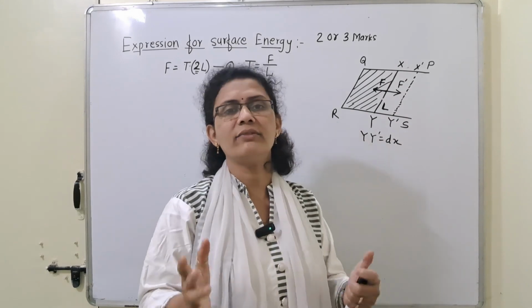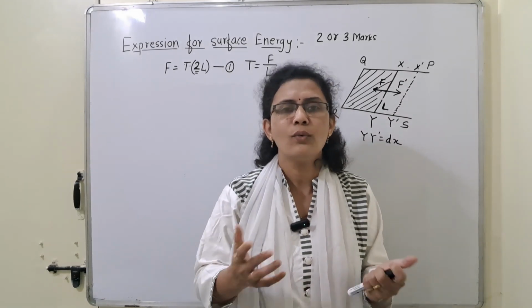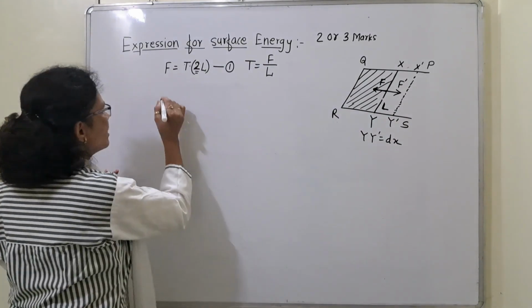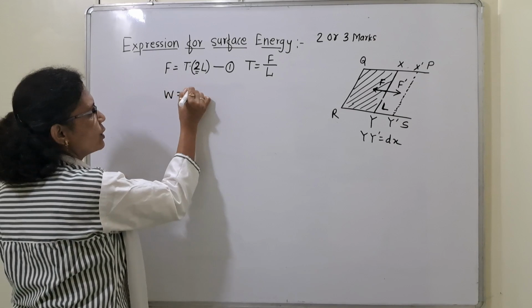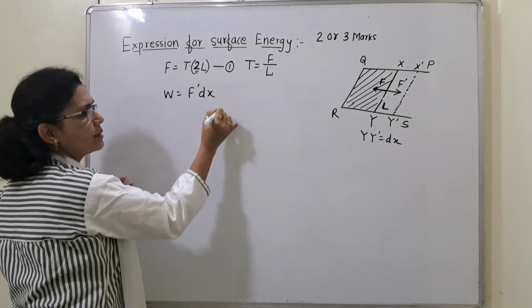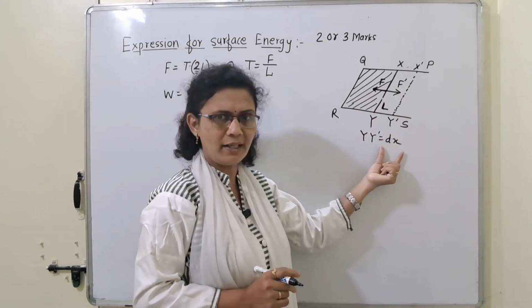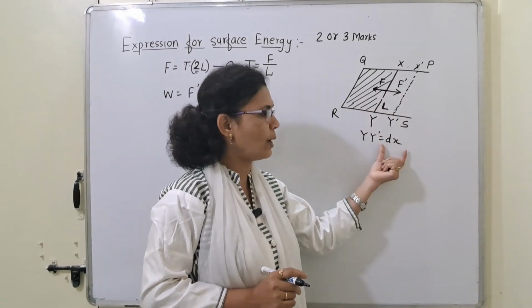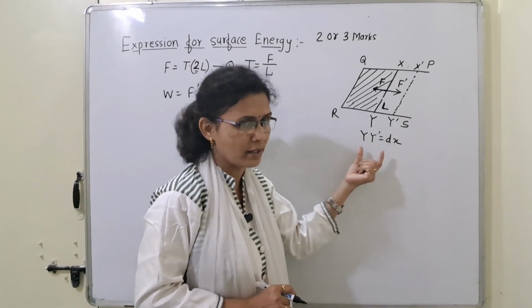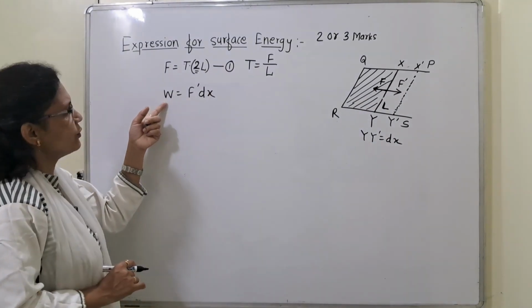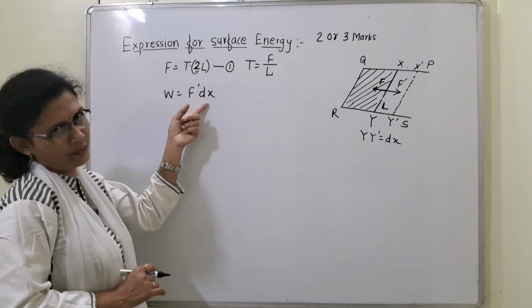And we know that whenever there is a displacement there is a work done, and this work done is given by W is equal to force into displacement. Due to this F dash force there is displacement dx. हा F dash force लावल्यामुळे displacement dx झालेली, बरोबर. Therefore that work done will be F dash into dx.